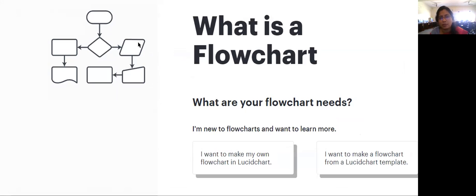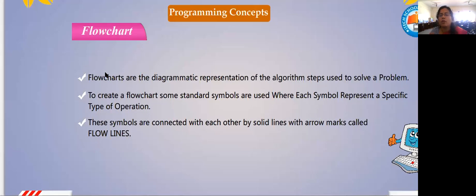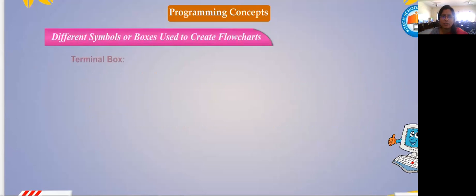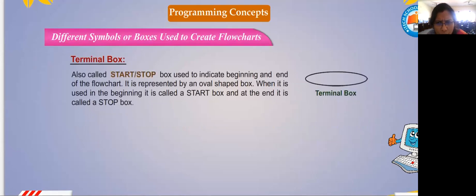rectangular shape, twisted rectangular. From there, it is coming down and then it is coming to the center box over here at the bottom. So looking at the flow lines only, we can make out how the information is going to go, from which box to which box it is going. So these are called the flow lines, right? So each box is connected with the flow lines. We cannot leave any box without a line over there. So different symbols are used for different boxes.